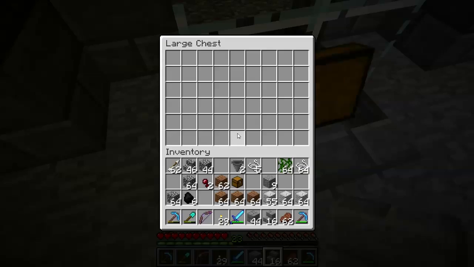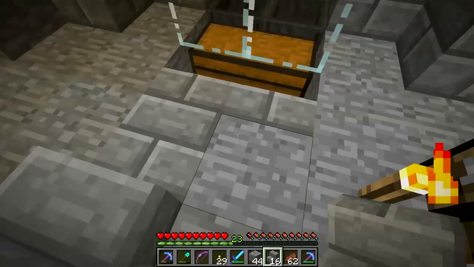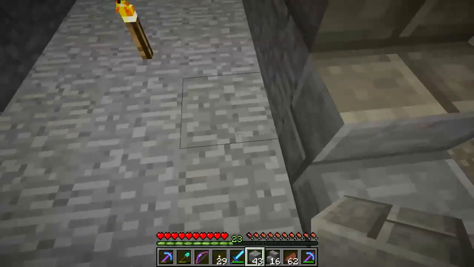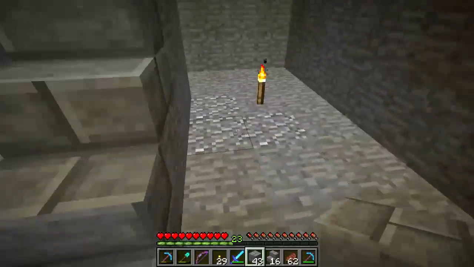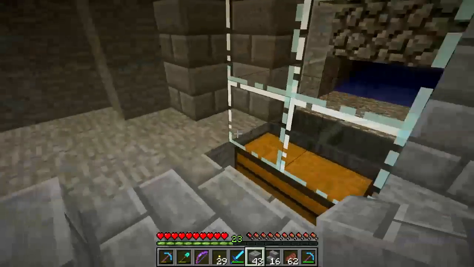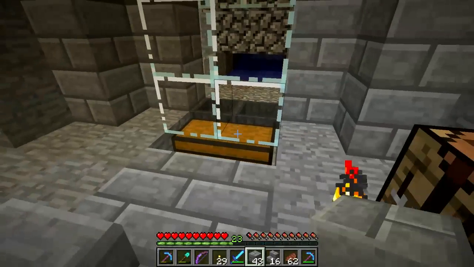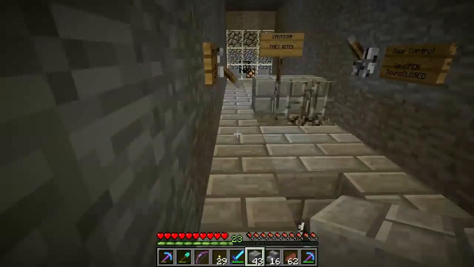Can I get to the chest now? Yes, I can. Excellent. Okay. Let's break this and throw some stone brick there to make it even. Even though the rest of the place isn't, that means I'd have to stone brick the rest of the floor in here, which is not a problem. All right. I will call that pretty much essentially solved for the most part for right now.